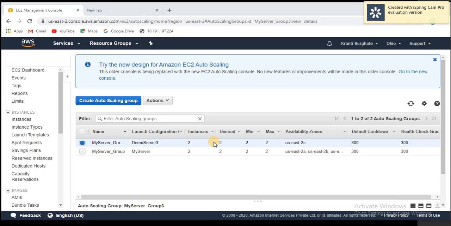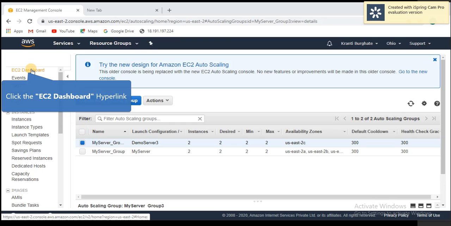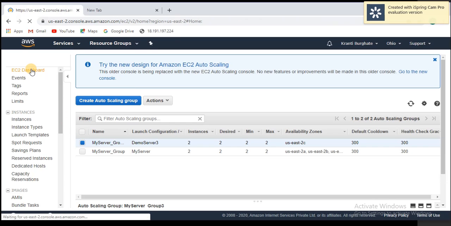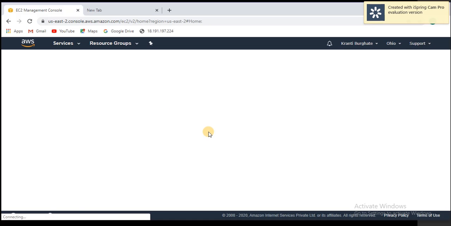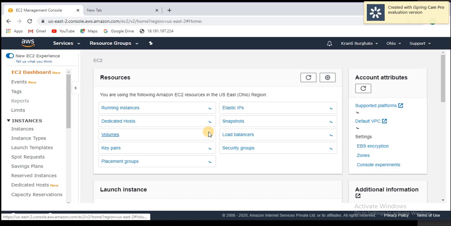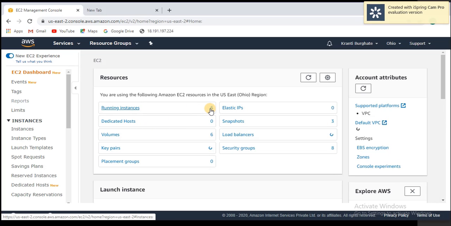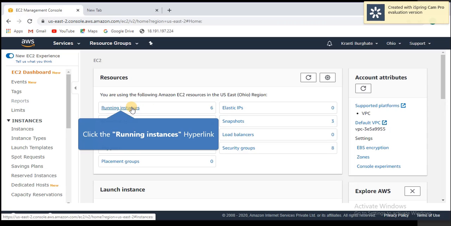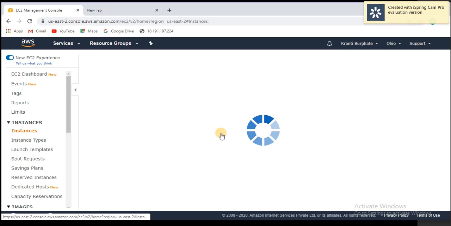Now let's go back to the EC2 dashboard, where we can see the total running instances. So here are 6 instances. Click on running instances.